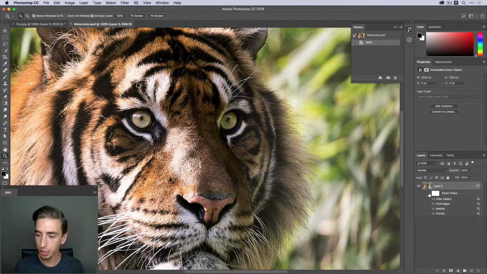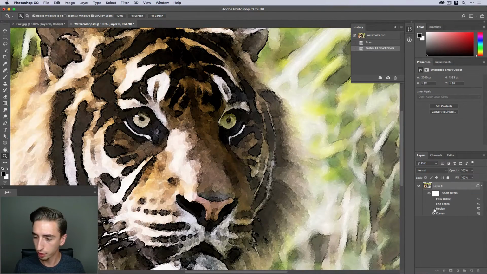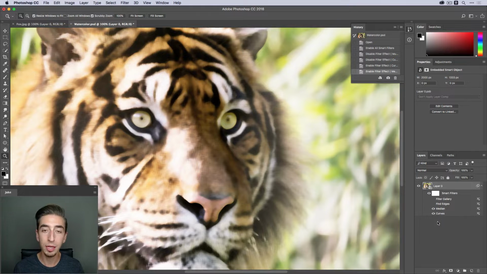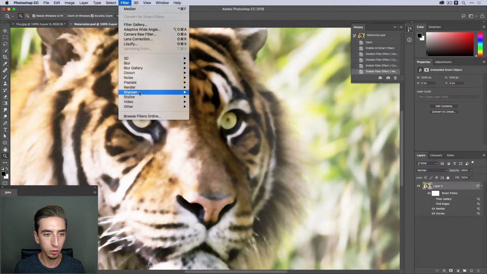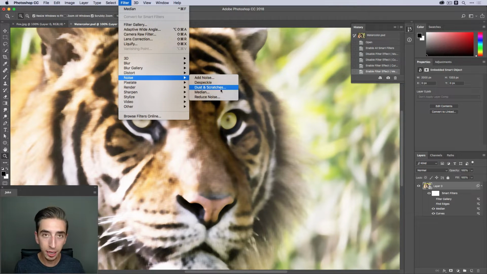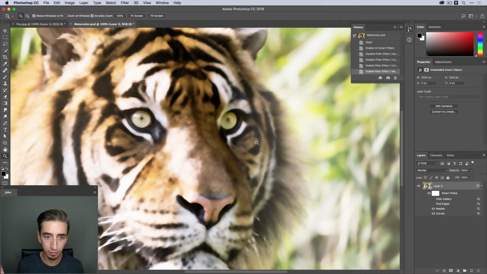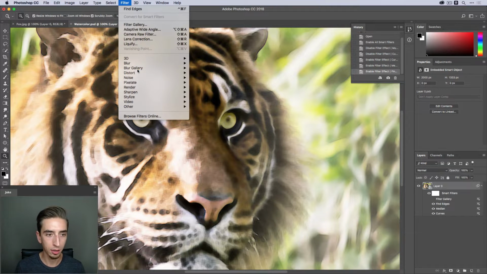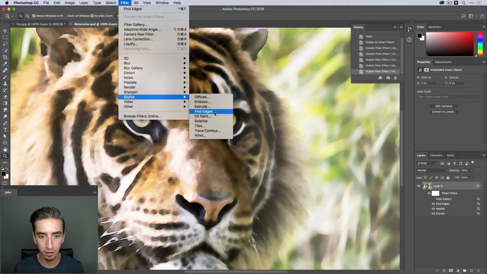This was the source image, and then stacking all these effects on top of it produced that watercolor effect. So first I brightened up the image, then I applied what's called a median, which you can find under Filter, Noise, Median, and that kind of just smooths everything out. It blends some of those colors together. Then I applied a Find Edges, which is again under Filter, Stylize, Find Edges.